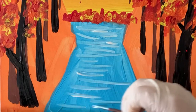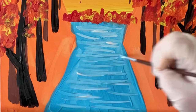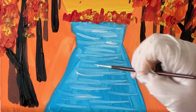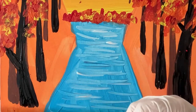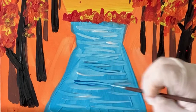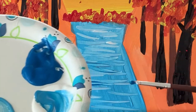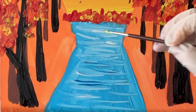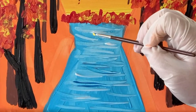Just like that. Now if you want, you can add some dark blue in there. While you have that small brush, I'm gonna go ahead and add a little bit of yellow right under here so it looks like the sun is beginning to set.